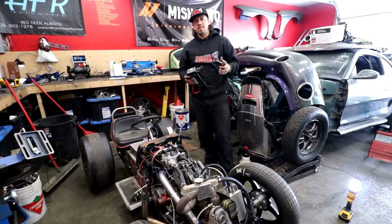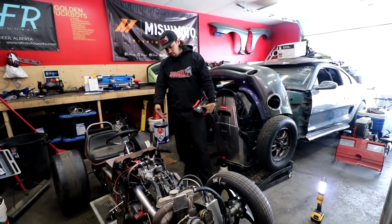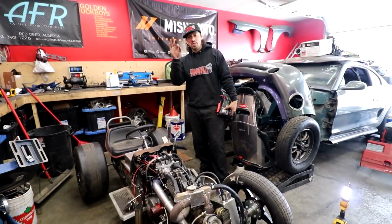Look at that teamwork again today. We didn't have anything to do on the Fox, and we just busted out fixing this thing. Trying to keep all our rigs in tip-top shape.